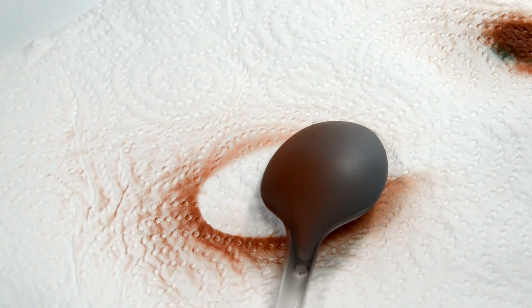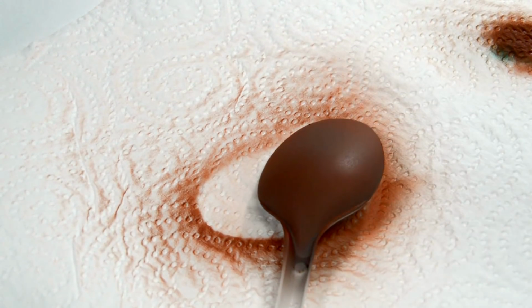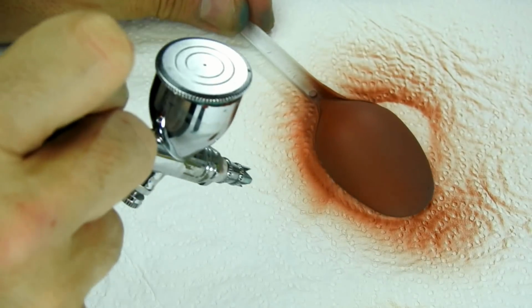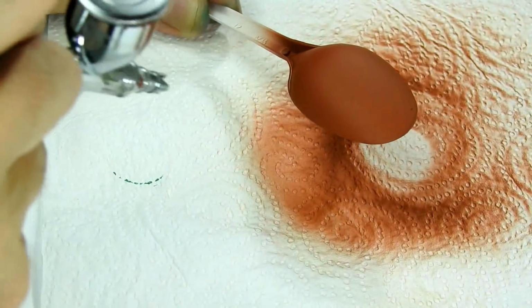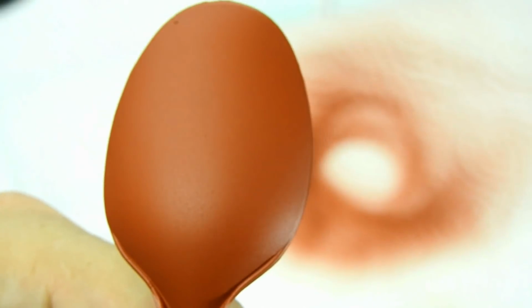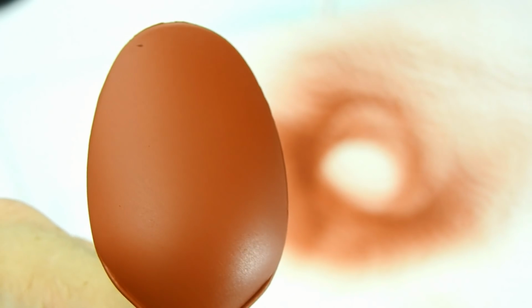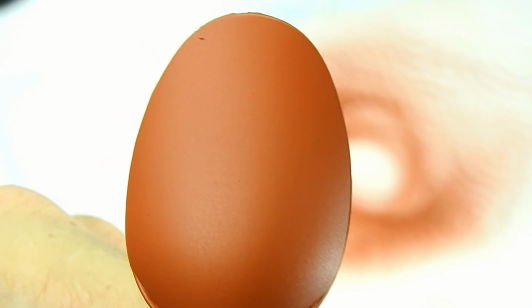Even if you can apply the color directly out of the bottle, I recommend you mix it with thinner if you want a smoother surface and fewer problems. But like you saw before, you can work directly with the color without any kind of problem. The thinner will keep the original properties of the color, so if the color was matte, the final look will be completely matte, like we can see here, very smooth and totally matte. Also, the thinner will help prevent the nozzle from getting stuck.